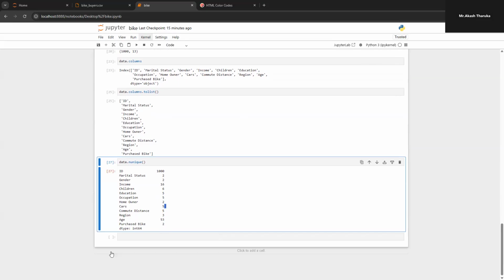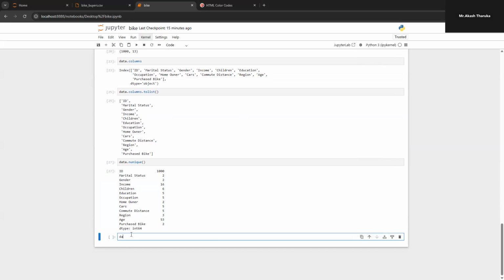And also, if you want to find what are the unique gender types, what you can do is you can type data, inside square brackets you are going to say, I want to see the gender. And you are going to say unique.